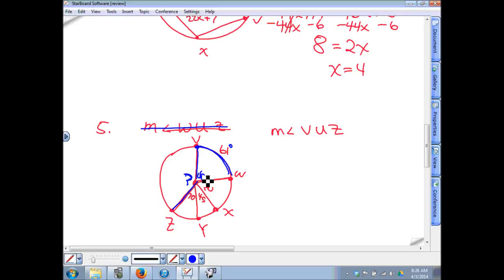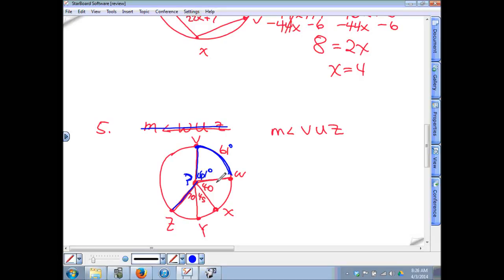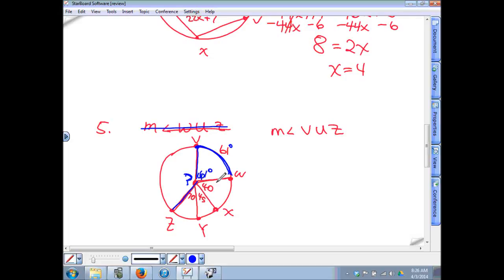These are central angles. Remember, central angle is the same as the arc. If the arc is 61, the central angle is 61. So we have all of these angles right here. How does that help us find this one? You add all of them up and subtract it from 360, because the circle has 360 degrees. So if you had 61, 40, 45, 70, add all those, subtract from 360, that will give you this. Anybody got it? What is it? 144?